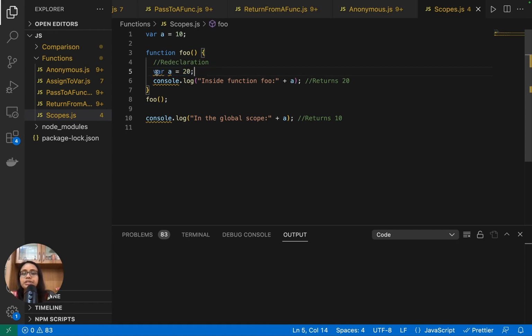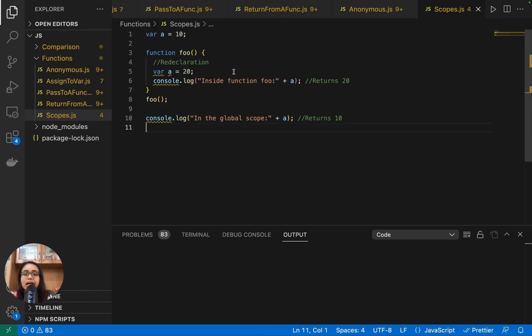The moment we redeclare the variable a, this is overwritten. So, whenever we log the value of the variable a inside function foo, it returns 20. Coming to the scope outside of foo, since this was a variable redeclaration done inside the function foo, the global variable a stays untouched.